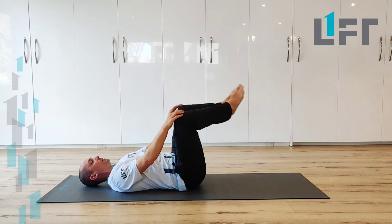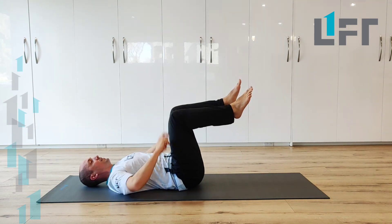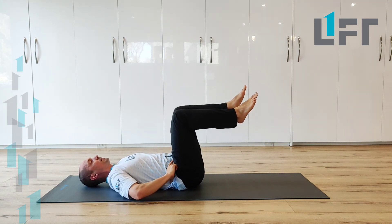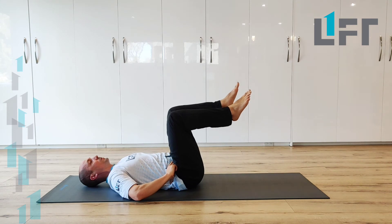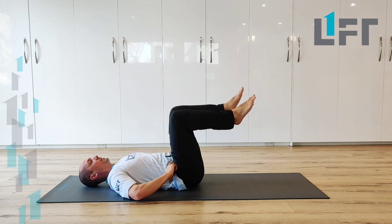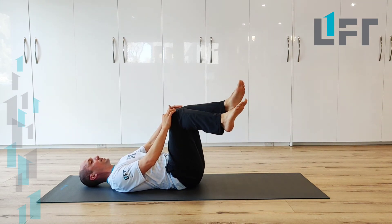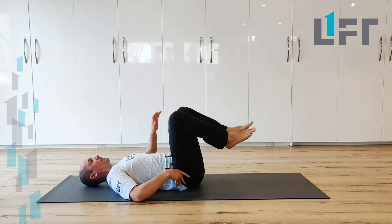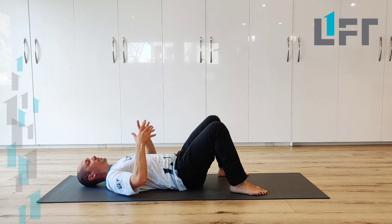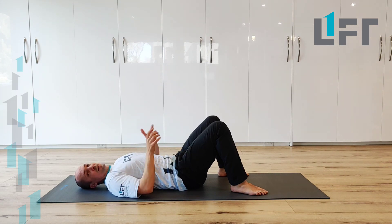The last thing with this one is while you're moving your legs, you can also experiment a little bit with controlling your position into a slightly more posterior pelvic tilt, or releasing that position just very slightly, and just see where the hip seems to like to be situated most. Sometimes you'll find a position where the hip seems to have a little bit greater access to range of motion, and patterning movements in that position may actually be quite helpful.